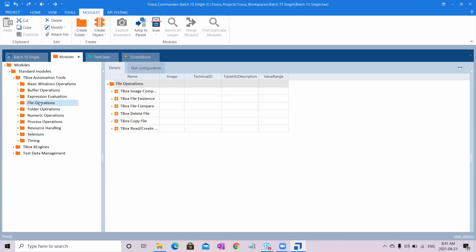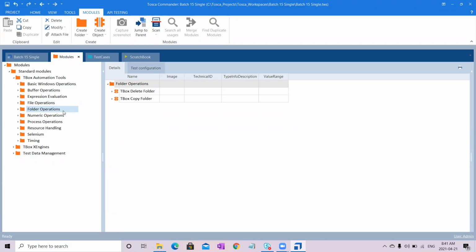And the next one is delete file, which will help us to delete a certain file, and copy file, which will help us to copy a file from one location to another location. Read or create file is meant to create some files in the required location.